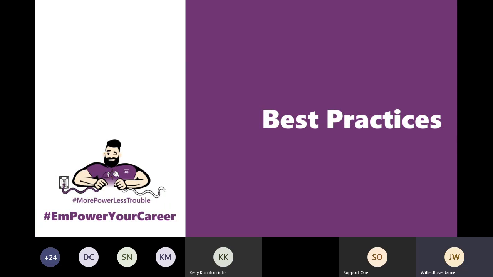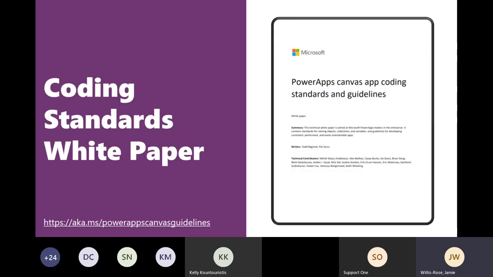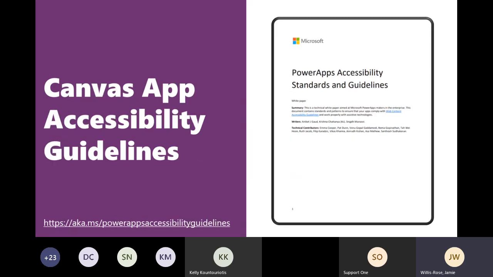All right, some more best practices as we wrap up. I already showed you a link to this before, but just to reiterate, there is a coding standards white paper from Microsoft. Highly recommend having this on hand if you're just getting started. It's really helpful. And even if you're not just getting started, if you've been at it for a while and you have never looked at this, I highly recommend checking it out. Again, it's not important that you follow this to the letter. It's important that you have a standard and that you follow it inside your organization.